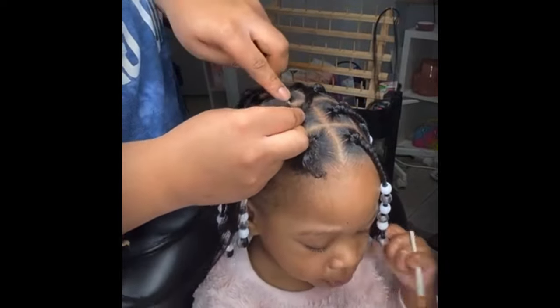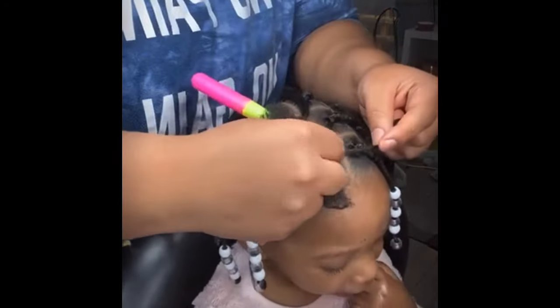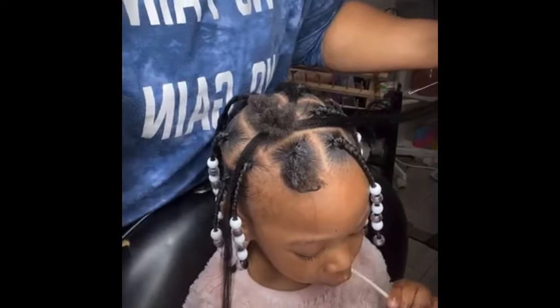So remember best friends, crochet from the left, right, front, back, split the hair, product, then split the hair, braid together.